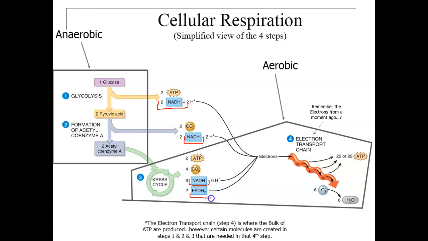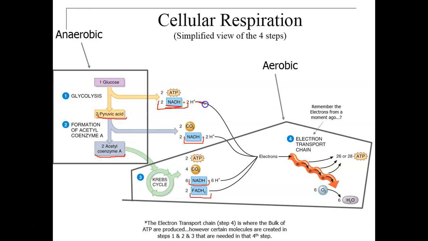FADH. These are all different coenzymes, all different precursors. These are all different molecules which are necessary for the subsequent step to begin, right? For the next step to begin. So in order to produce acetyl-CoA, pyruvic acid had to be present. Well, one of the byproducts of that is NADH.